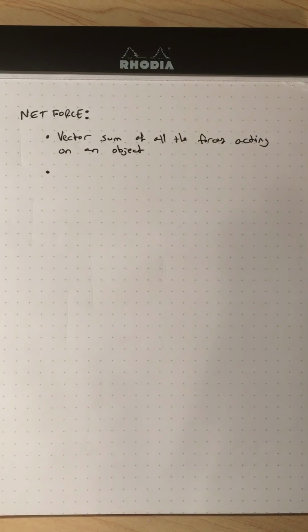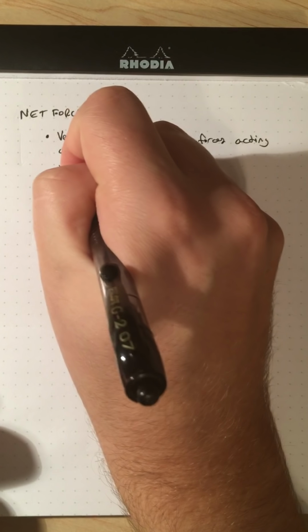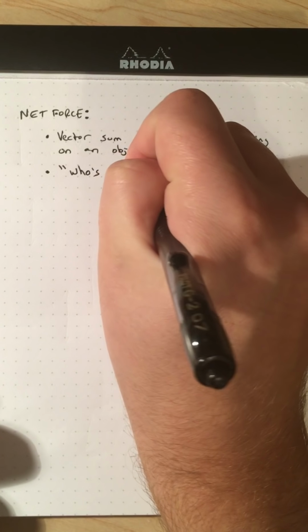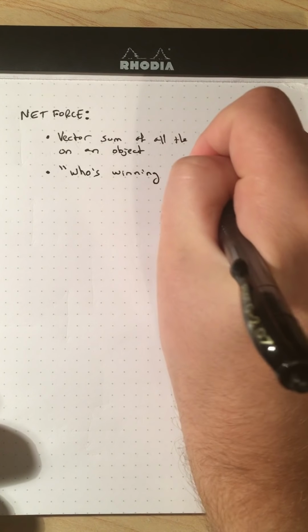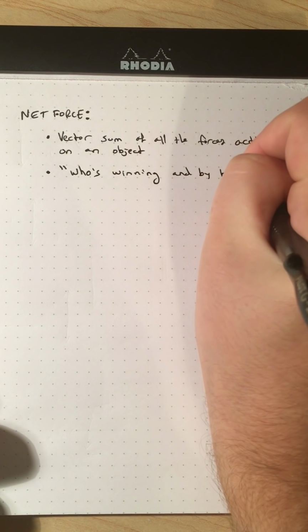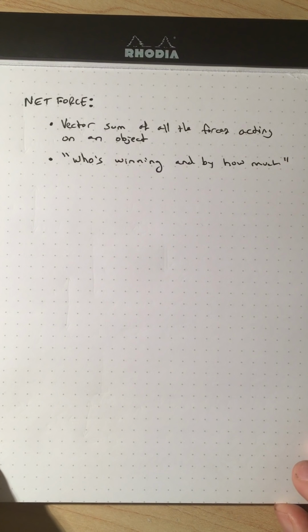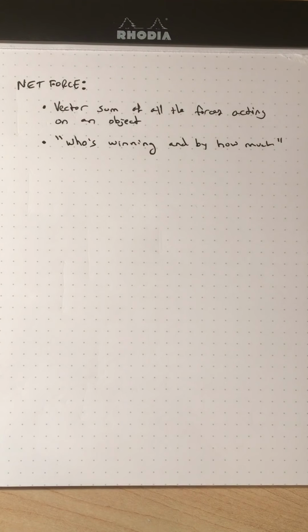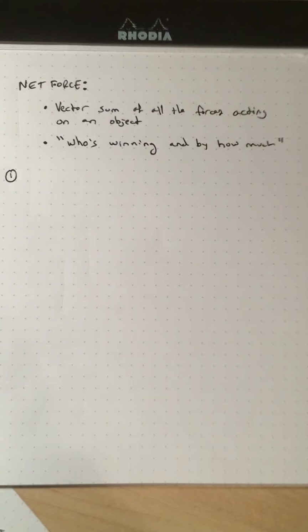Maybe the easiest way, though, to think about it, what I will often use is, I'm putting it in scare quotes because it's not a very technical definition, but it's a helpful definition, which is who's winning and by how much. And I'll show you what I mean by that here in a second. So that's your definition of net force. So we're going to do a few examples to get an idea. I think the easiest way to learn about net force is doing examples.